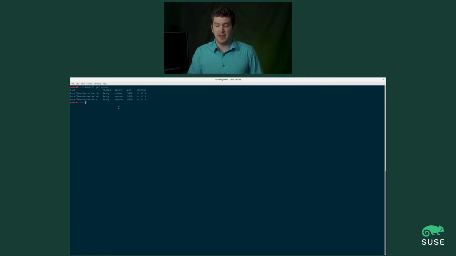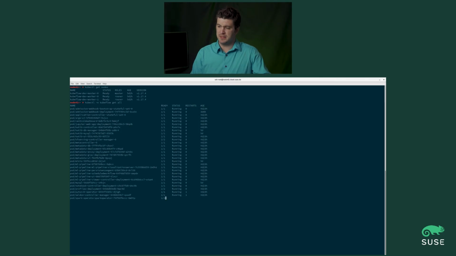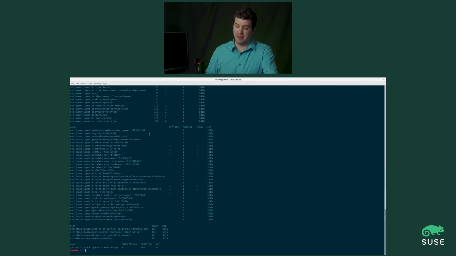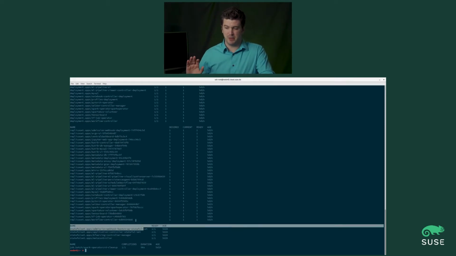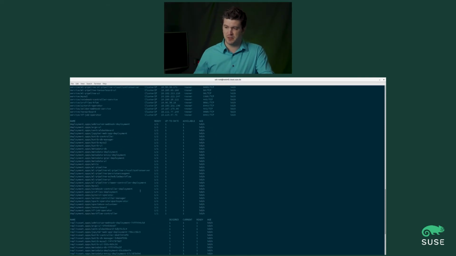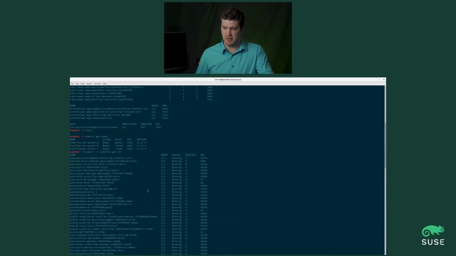And now we can go ahead and check on our Kubeflow deployment. Kubeflow is the thing that ties all the Kubernetes components together for us. So this is our Kubeflow deployment, and there's a lot of stuff, and we're not going to dig into all of it, but I'm going to pull out some of the things that you need here. You have stateful sets, replica sets, your deployments, your services, and your pods.